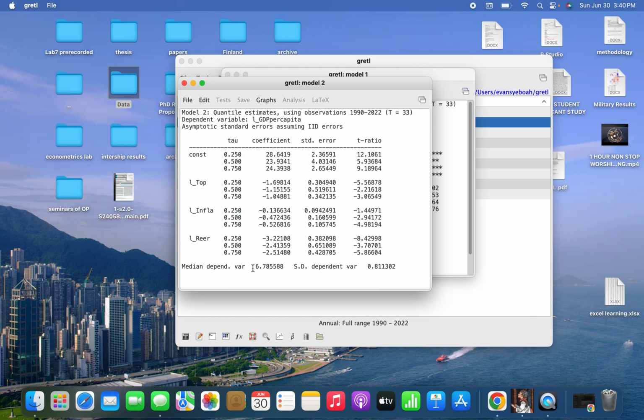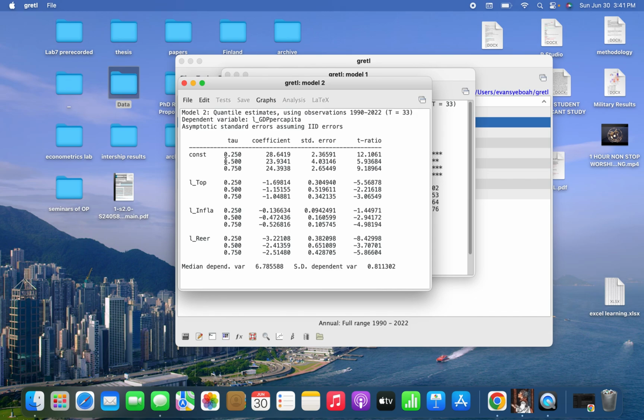The reason why we are using different desirable quantiles is that as we increase the quantile, we determine whether the coefficient also changes. So at the initial quantile, which is 0.25, you can see the coefficient is 28.64, which shows that it's a little bit higher.